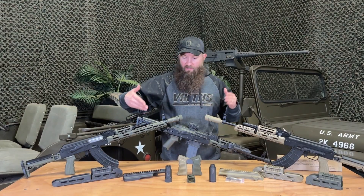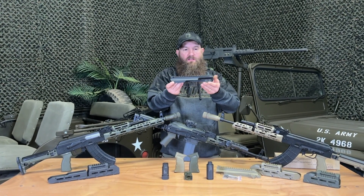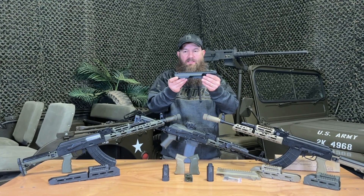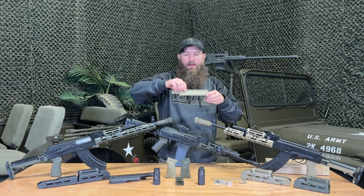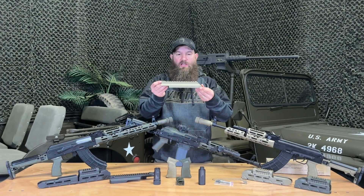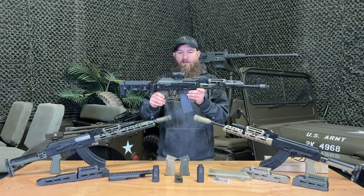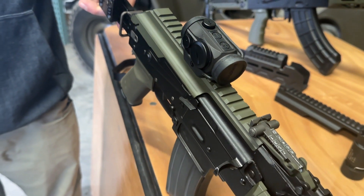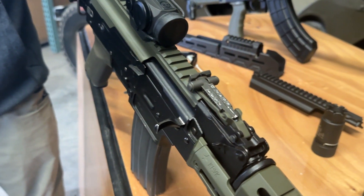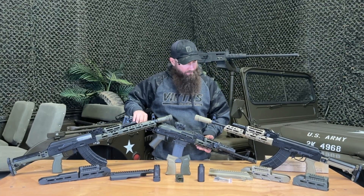Top covers from ME are very neat. This is a quick detach top cover — a QD top cover. It's a machined piece that'll drop in on top of your Kalashnikov and doesn't take a lot of work to install. It also pops on and off really easy. The other top cover option from ME is a hinged top cover. We went ahead and installed one of those on this rifle here, and you can see it allows you to retain the rear sight, which I think is a really nice feature. It also allows you to co-witness the lower one-third of your front and rear sight with a micro dot, like we set up on that particular rifle.